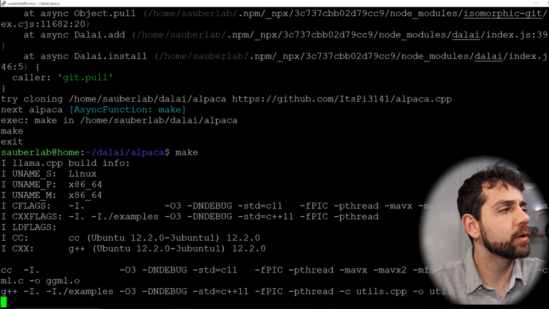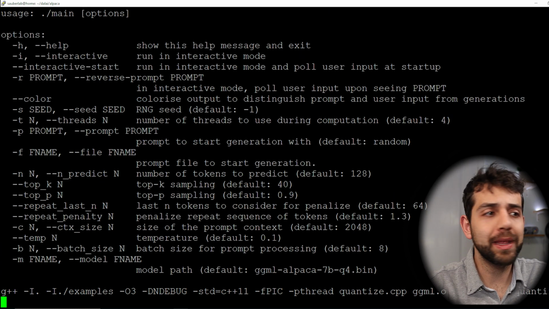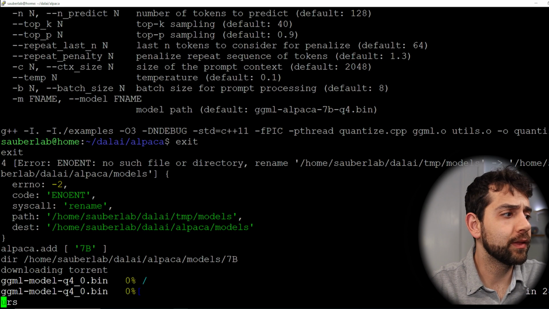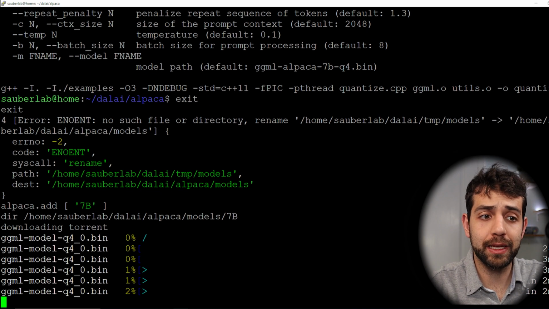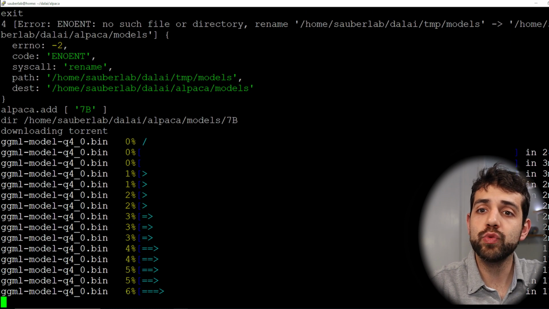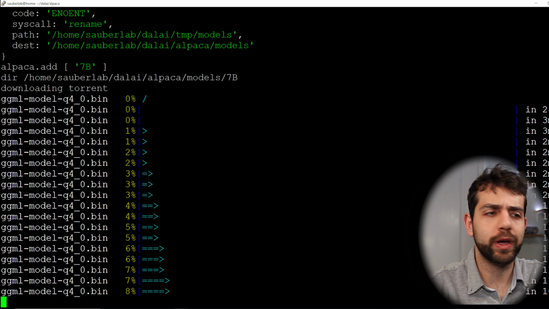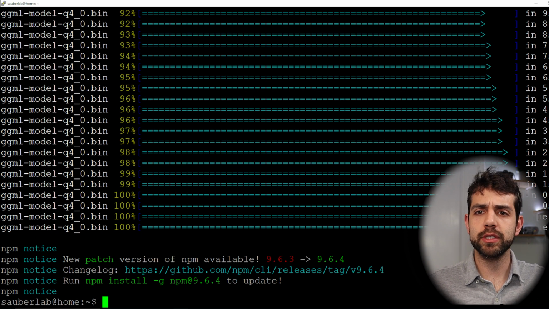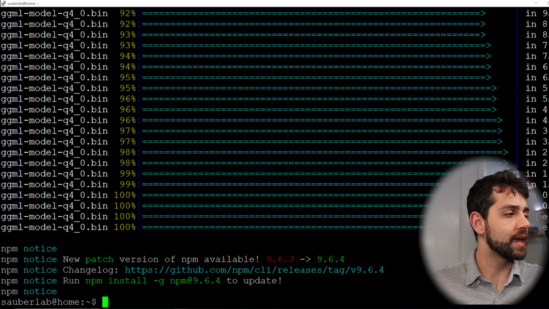Now in the next stage, it will start to install all the dependencies and build the application. Don't worry, the first stage takes a long time, and this one will take around 2 more minutes. Once this one finishes, then we can start to run. So let's wait a little bit more. Once this page appears, it means that you just finished installing your language model, and it says there is a new version, so let's update it.